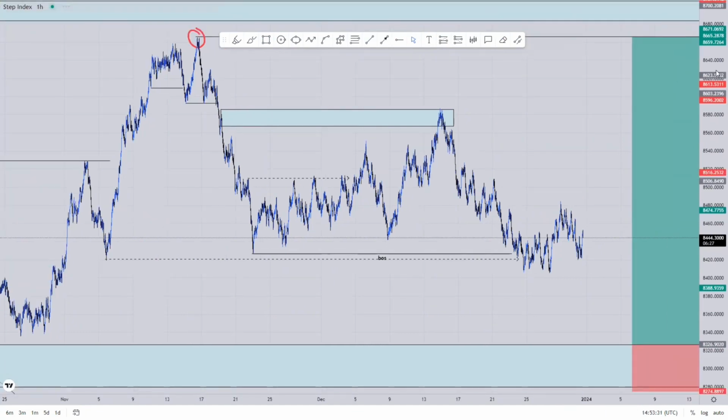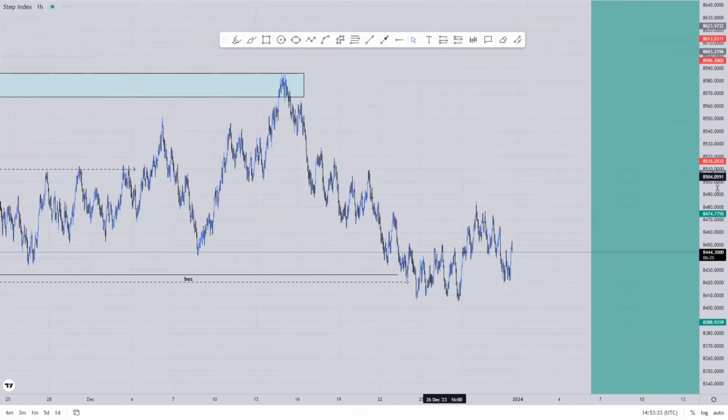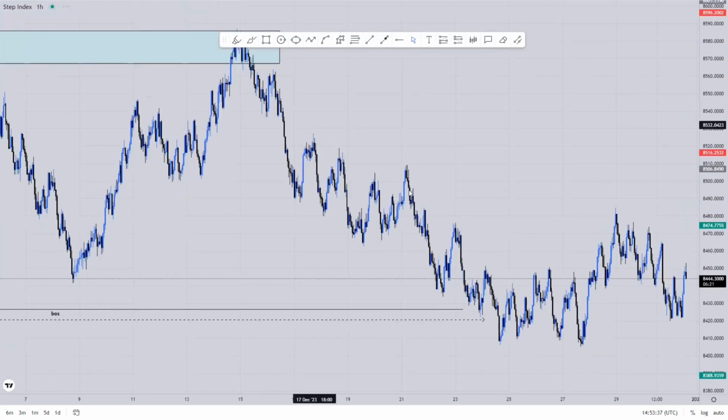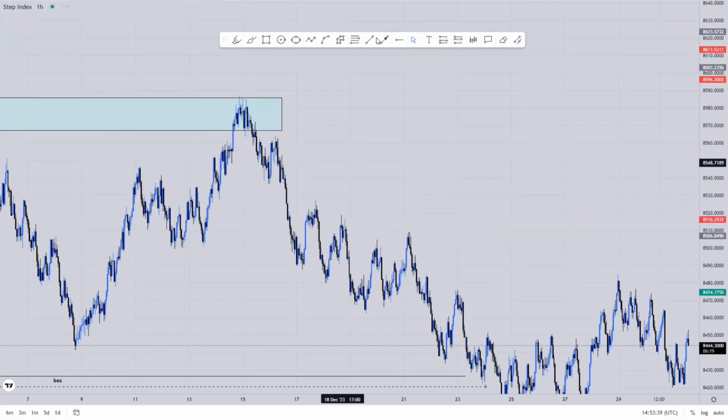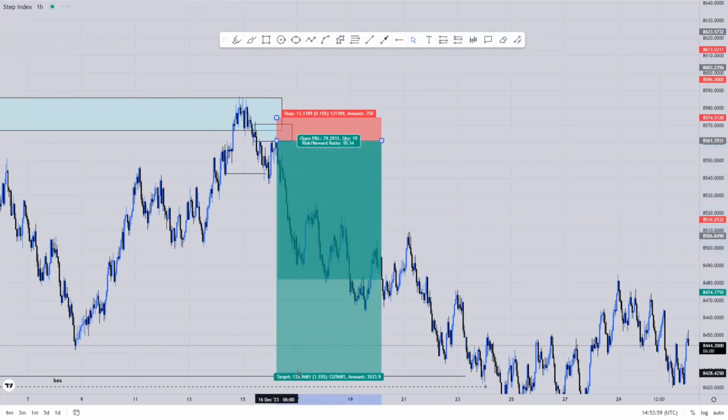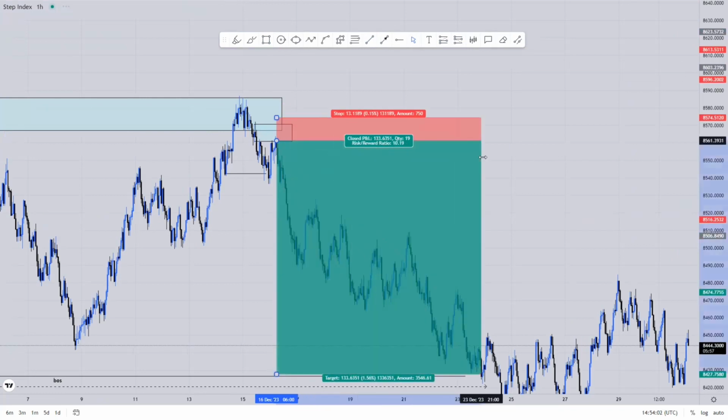right? So after breaking structure, they do the same thing. Even here coming down, they had already changed from bullish to bearish. Where did they change? They changed right here when they gave you this change of character. After getting that change of character, this was a huge sell from here. You could have held that sell from all the way up there, up until they broke major structure down here, because you have an understanding that the internal order flow keeps on being bearish up until like this.